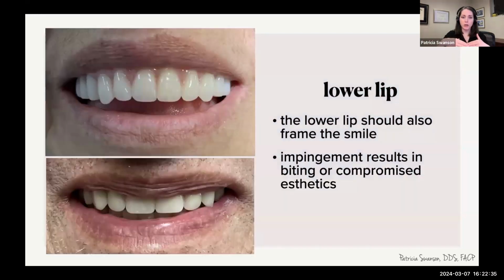And you want to make sure that it really is framing the smile. So the upper picture just looks way too flat. That's how we know this wasn't set like a normal smile. And on the lower picture, the canine's just a little too long, and so the teeth don't look like they fit in someone's mouth.